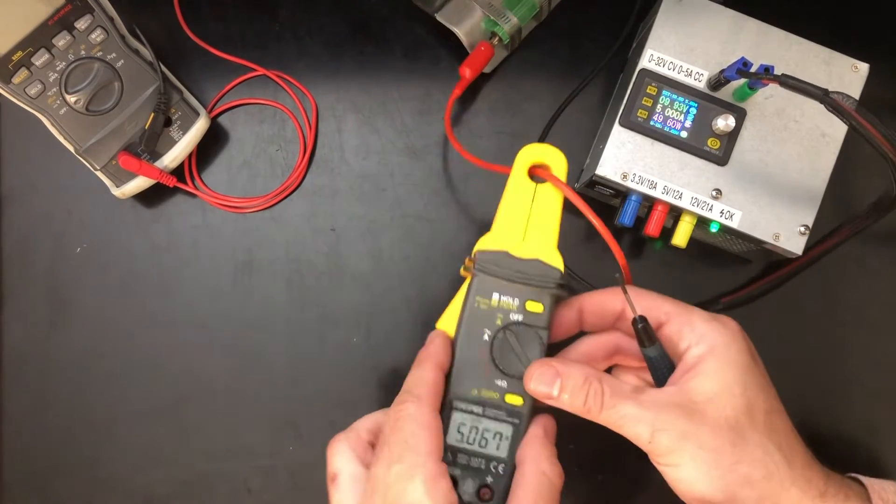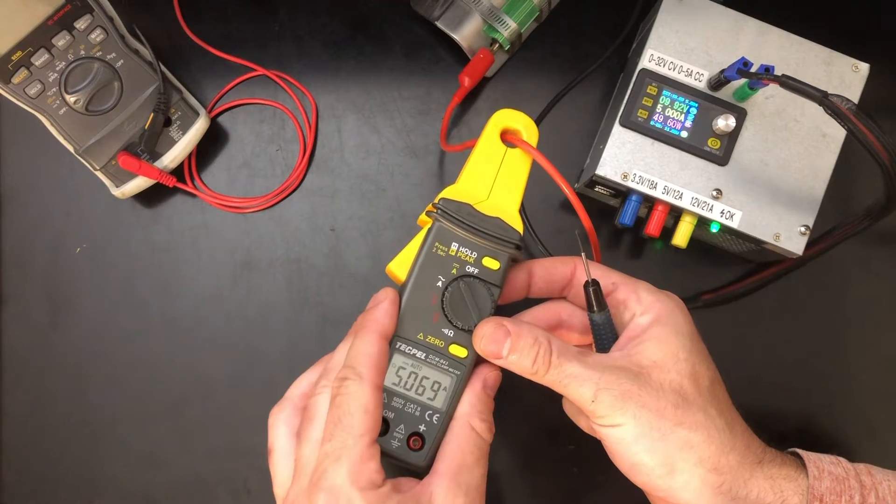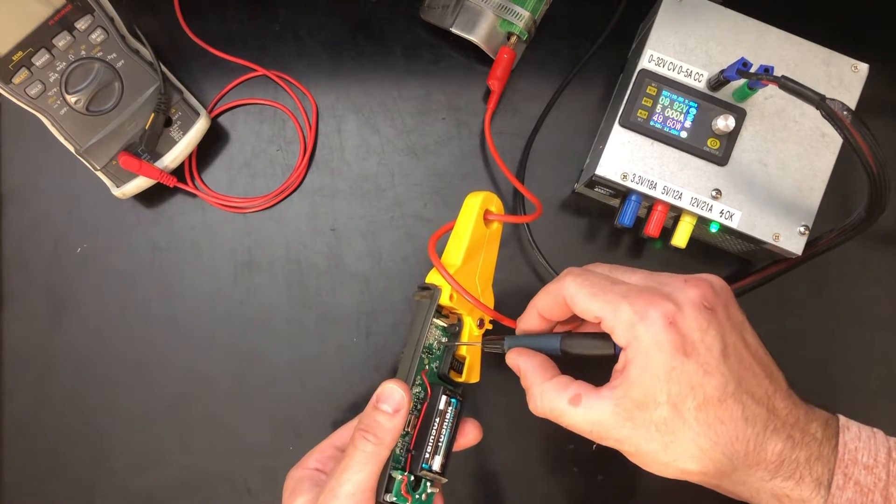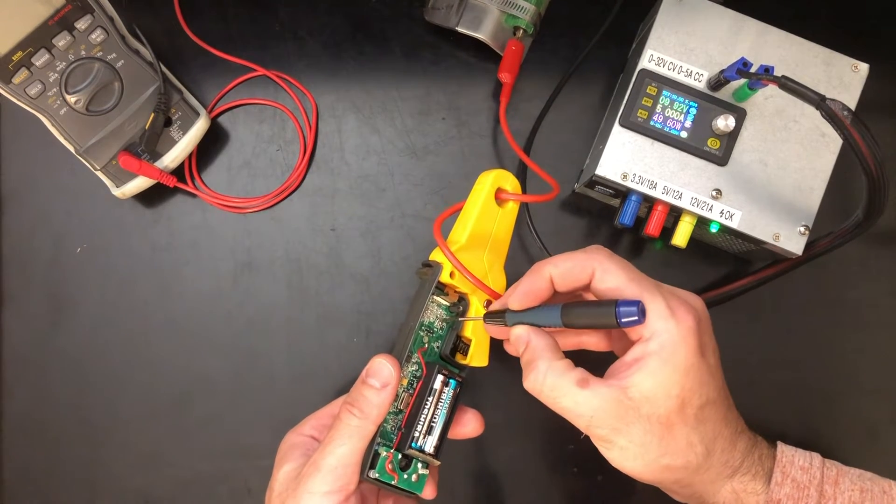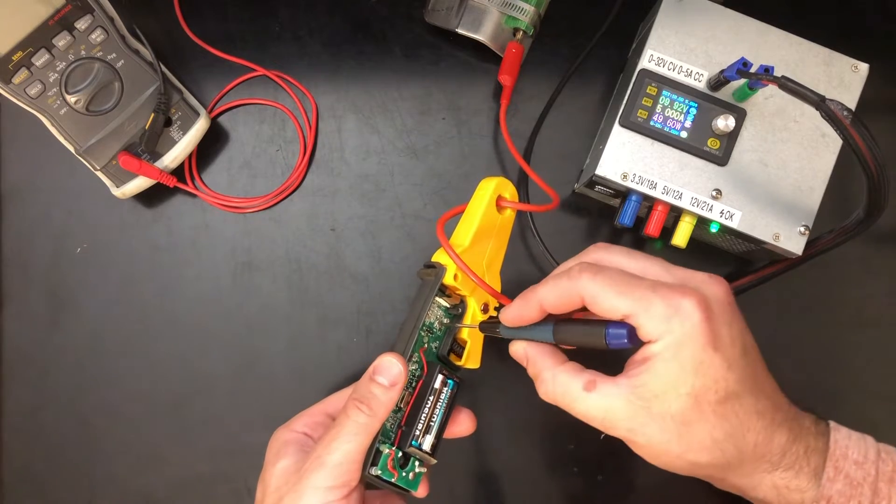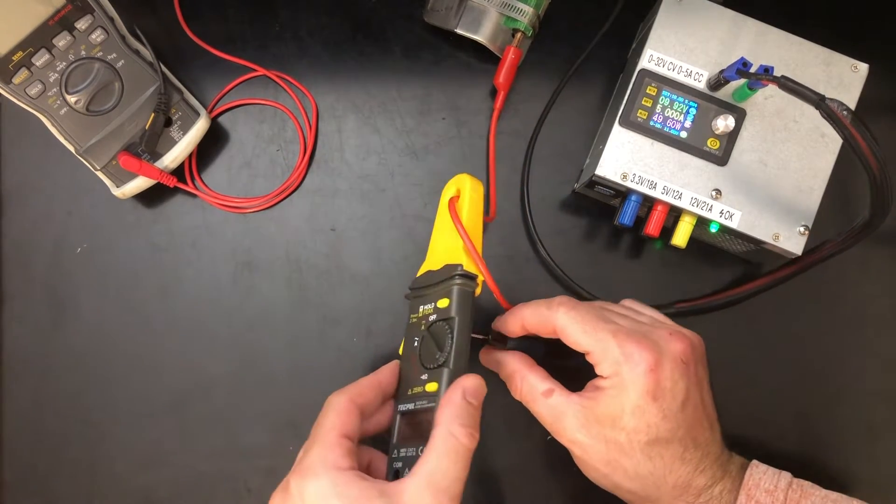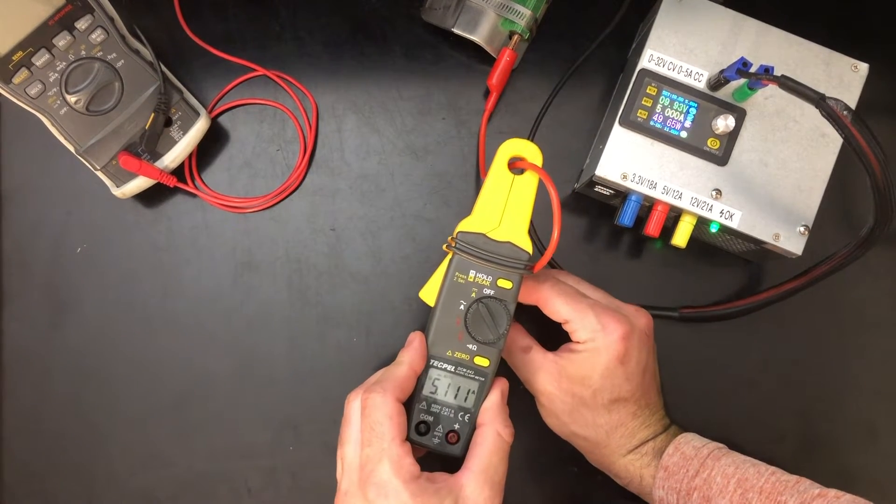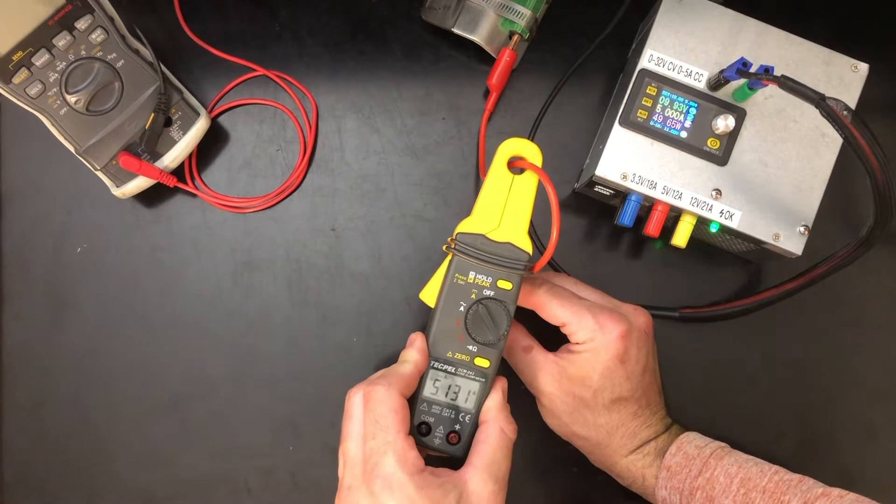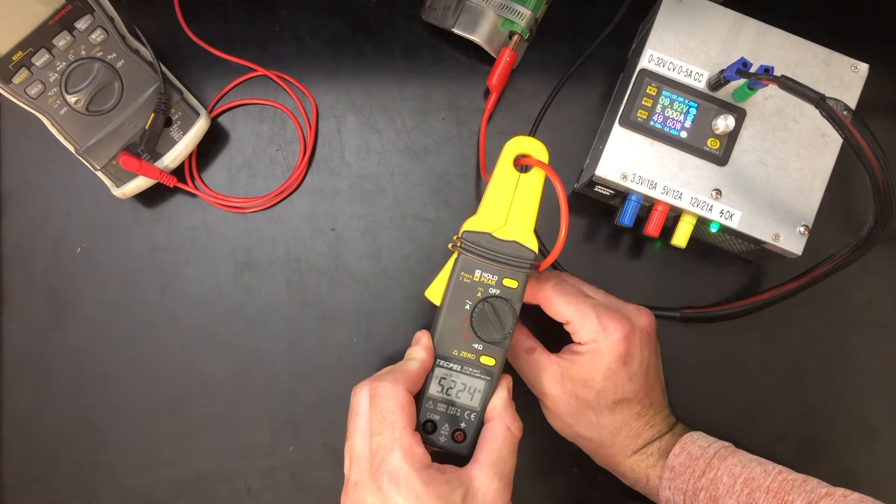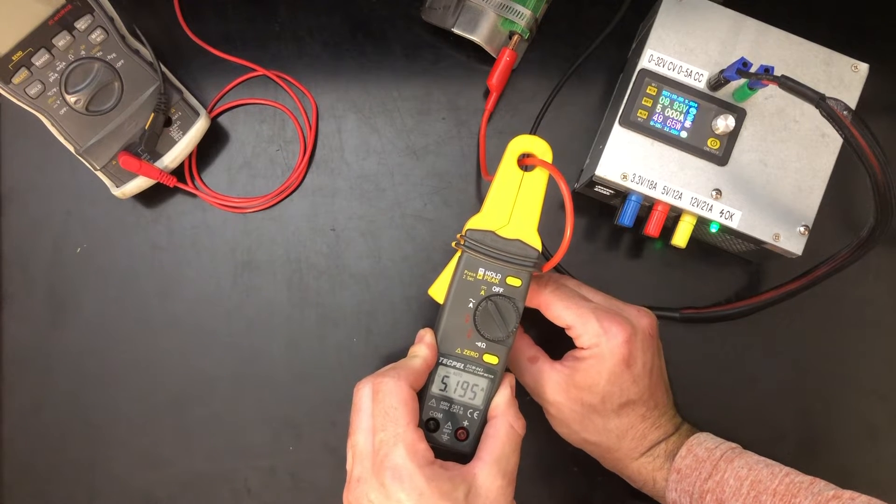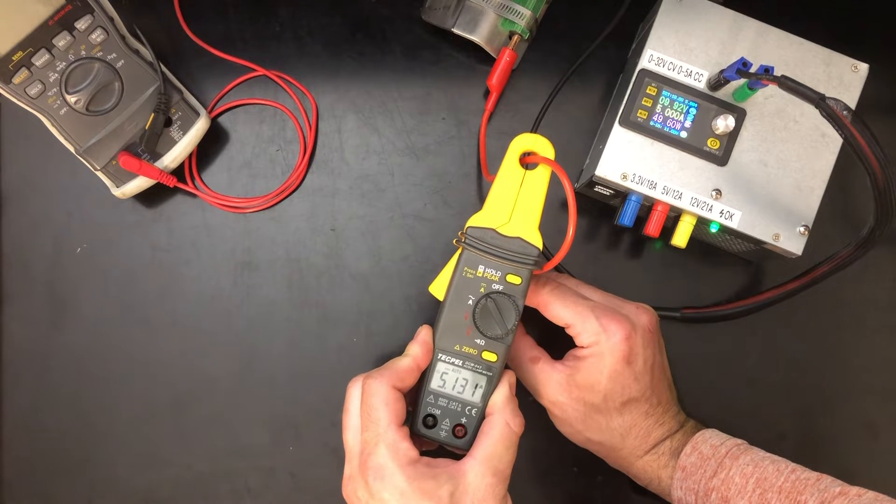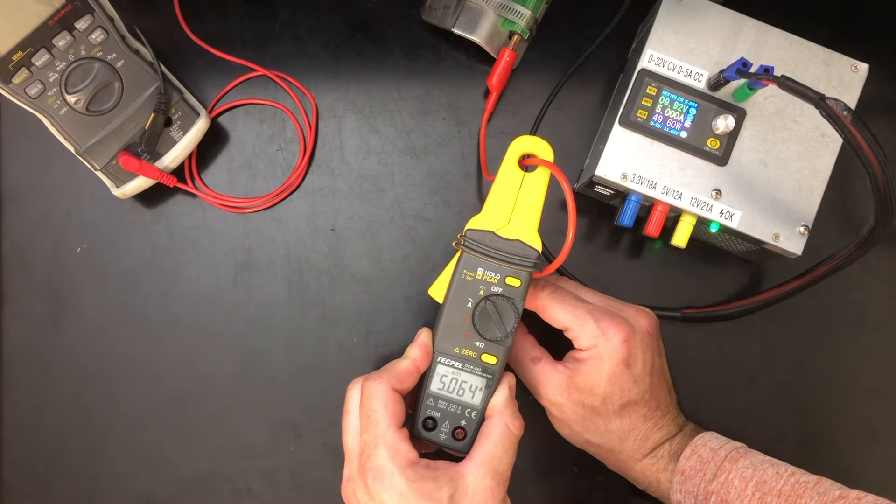Now we're going to measure, or now we're going to adjust the upper current pot. This is extra tricky because I need to get the blade into this right side pot, and there's a lot of things around there that I really don't want to touch with my metal screwdriver. So I'm going to position that in there, and with the position in the pot, now I'm just going to adjust again until I get that right to zero, or excuse me, right to 5.00. In this case I need to go down, so I'm actually turning counterclockwise. And I'll just turn it down until I hit 5.000 or as close as I can get to it.